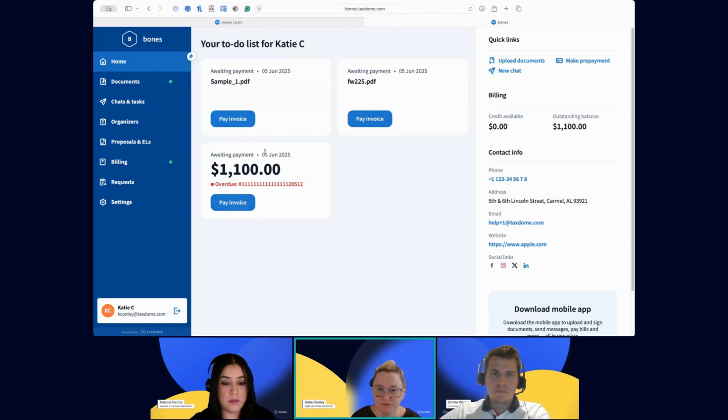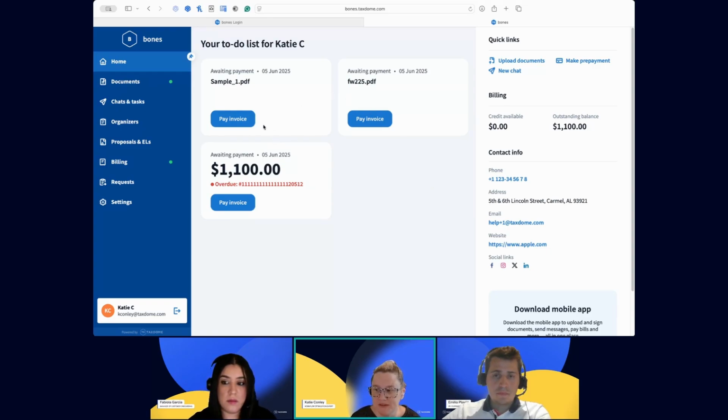I can click any of these, or I can click a prepayment, and a prepayment is basically making just a partial payment, or I can pay the whole thing. It's basically paying and putting credits on my account, and that would have to be applied to an invoice on the firm side. So those are a couple different options.